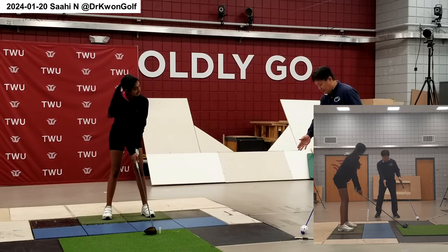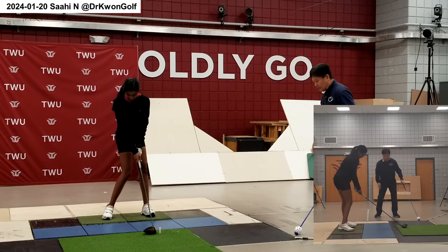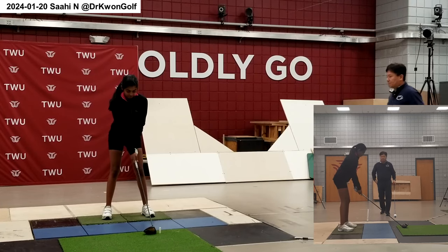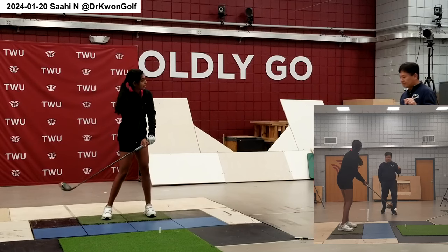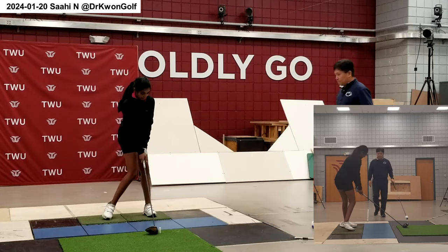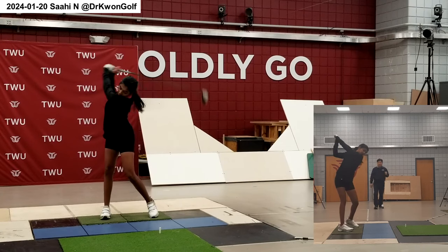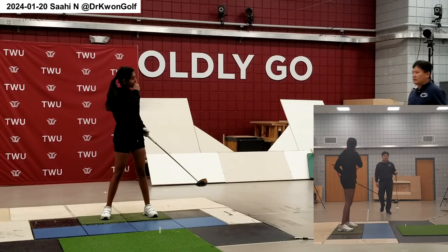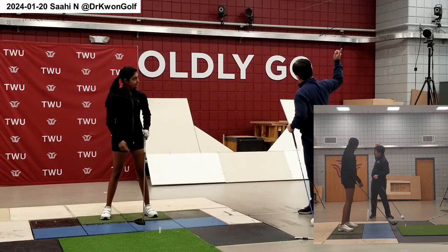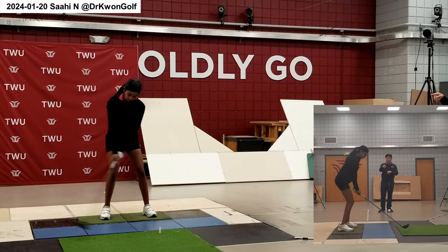The easiest way is from here: put the right knee in a little bit while lifting the heel, go here, and then by dropping, start the backswing. You are putting too much emphasis on lowering the body — this action has to give a good throw. The main purpose of that body trigger is to promote the active motion.